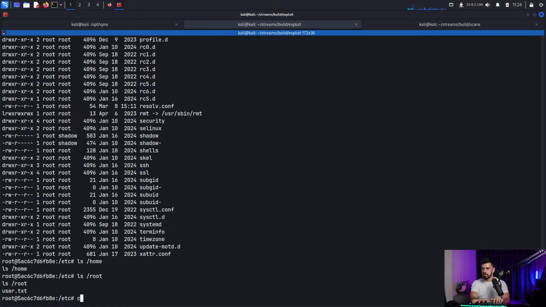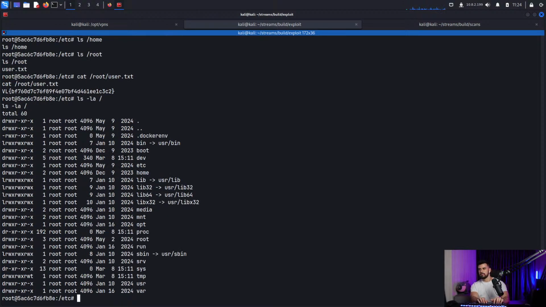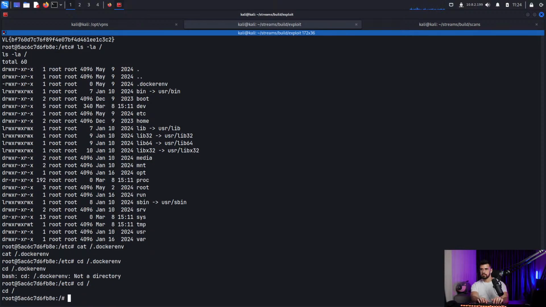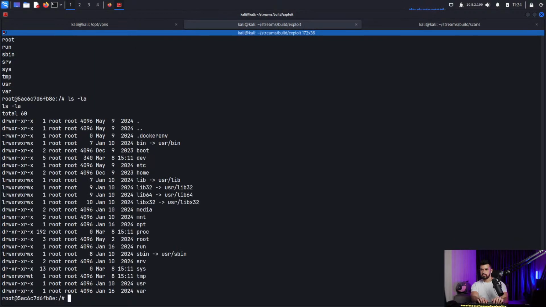Well, yeah, there's your user flag. That's an empty file, the Docker env, I think.